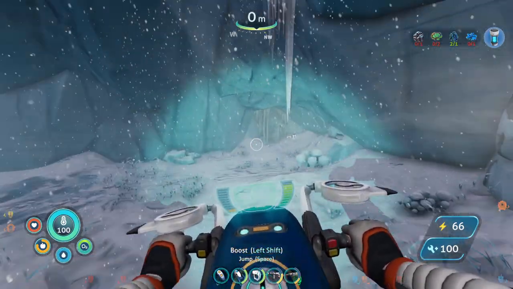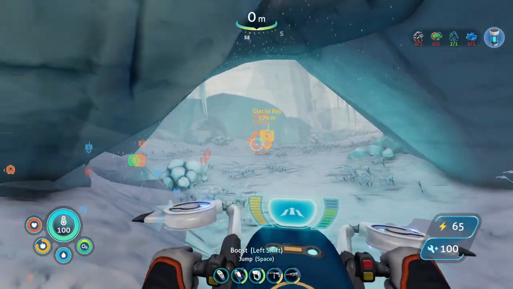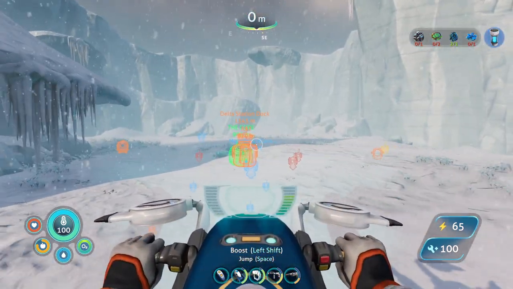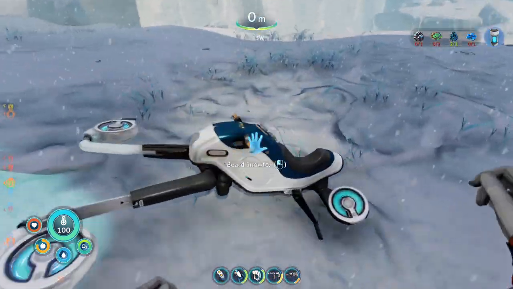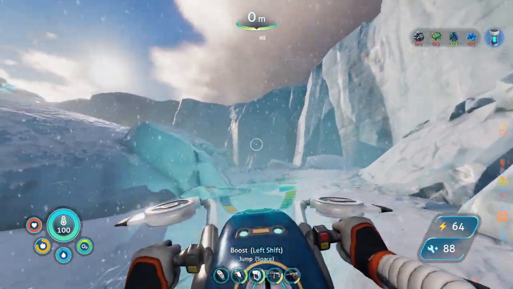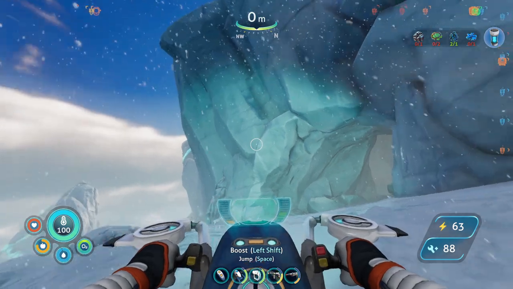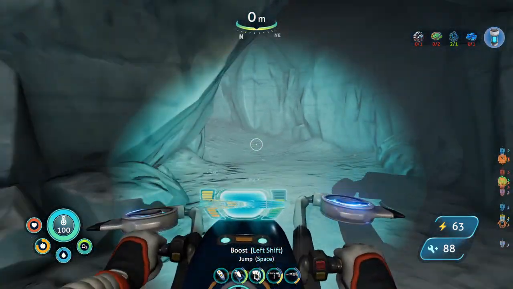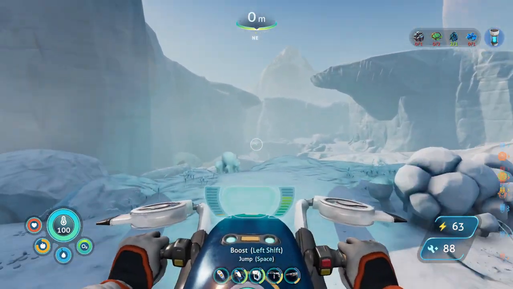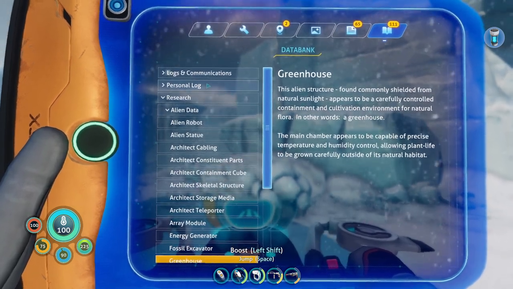Where does this go? Is it the same penguin spot? Yes, it is. So, let's explore this inside of this cave. My scouting is so random. Let's see if we can make it less random, but I haven't found a map to this place though.